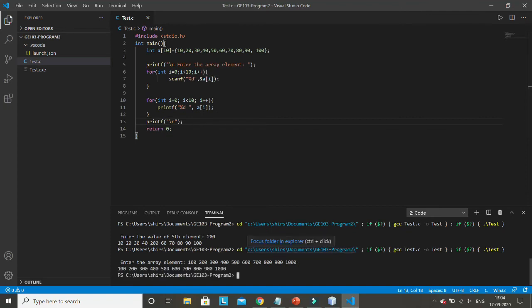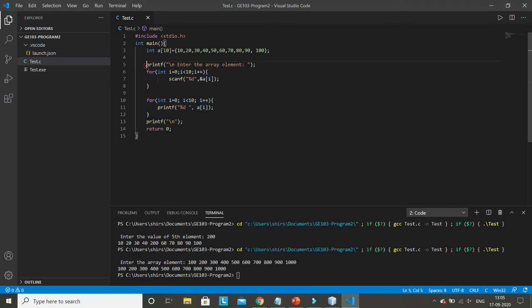Now if we want to print, the second print will print 100, 200, and so on. Basically these were your initial values of the array. But now using this scanf, you change all these initial values, and instead of 10, you have entered 100. So this is changed to 100, this is 200, this is 300, like this after this line. So when you print, this line is printing the array, so it will print the updated values of the array. So this line is very important here.